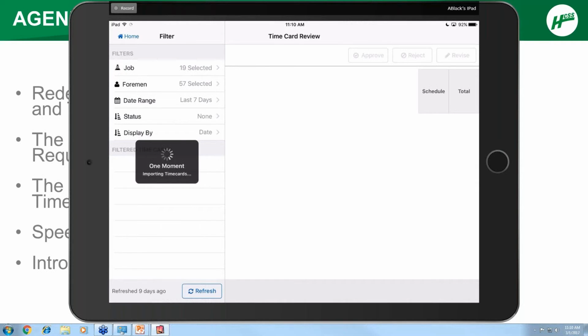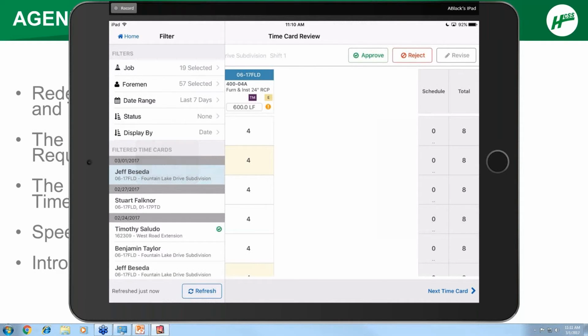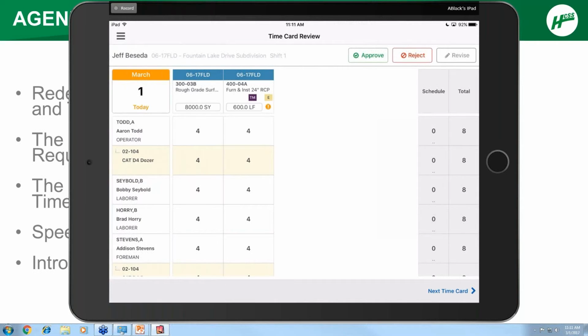Go ahead and import the time cards in here. We're going to let that go for a second. But bottom line is, there we go. Cool. We have one set of filters for the supers, the manager users to go through, and so it's a lot easier for them to understand. We've also made this look a lot nicer. It wasn't the best look for us.